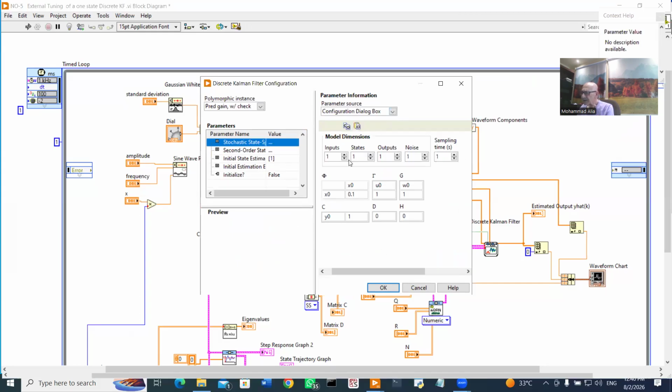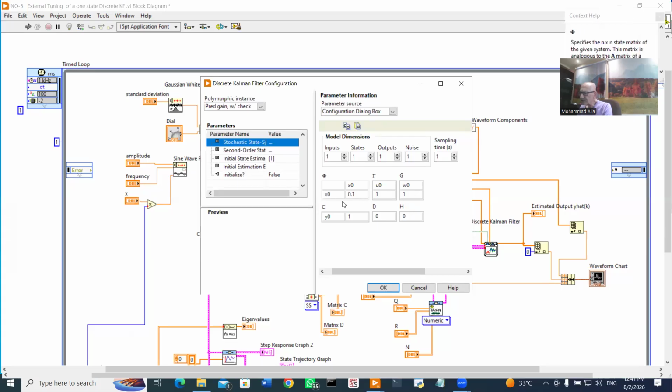I can configure the values of the matrices. This is A or phi as given here. This is B, this is C, this is D. This is the G and H scaling or mapping matrices.